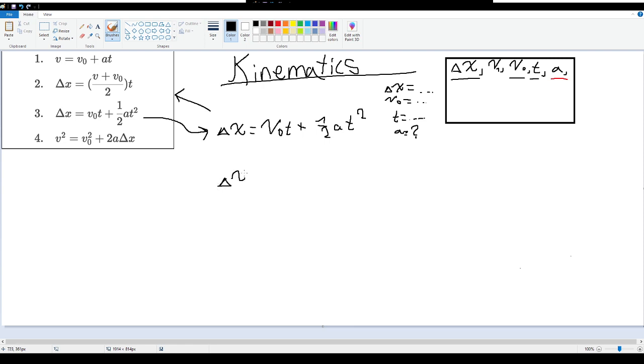And so I'll solve this for a. We'll go delta x minus v0 t equals 1/2 a t squared. And then I'll multiply both sides by 2 to get 2 times that equals a t squared. And then I'll divide both sides by t squared to solve for a. And then at this point of the problem, all you need to do is, you're given delta x, you're given v0, you're given t, you're given t squared. I hope you know what 2 is. And then you plug it into a calculator. Boom. You have the acceleration.